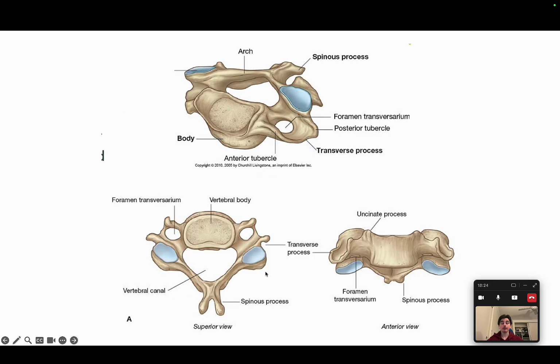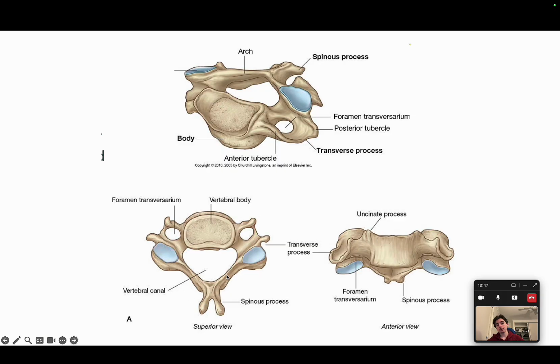Now we're going on to our first typical vertebrae. So typical vertebrae, as I said, are the general shaped vertebrae of that section. So a typical cervical vertebrae actually looks like this right here. You've got a large spinous process. Note that it is bifid, which is unique to the cervical vertebrae. It's got a bifid spinous process, which means two ends.